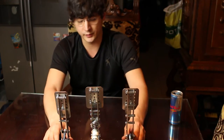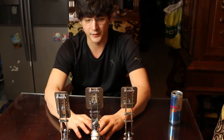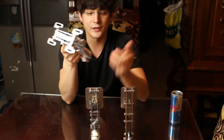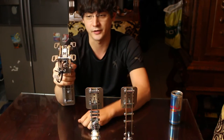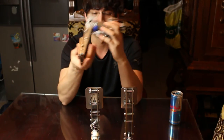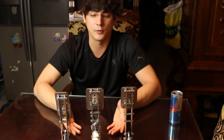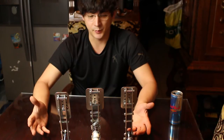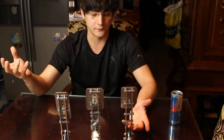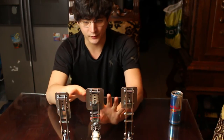Another pro over the DSD pedals: you can actually mount these upside down. You can also adjust the travel, the angle, the force — everything can be adjusted. This is a major reason why I chose these pedals. I do like the DSD pedals more for looks and various other things, but bottom line, I'm happy with these pedals.